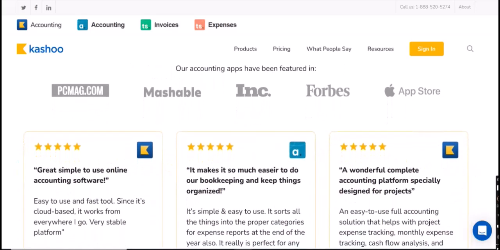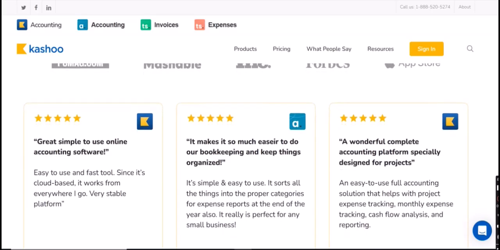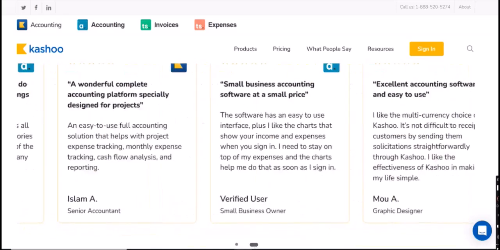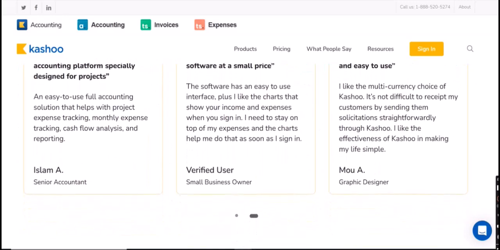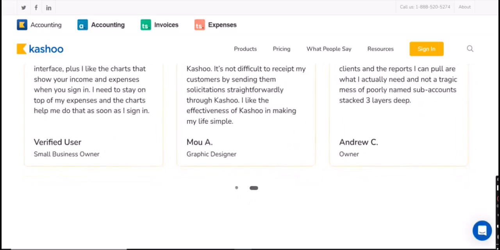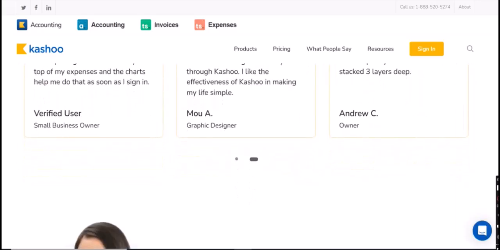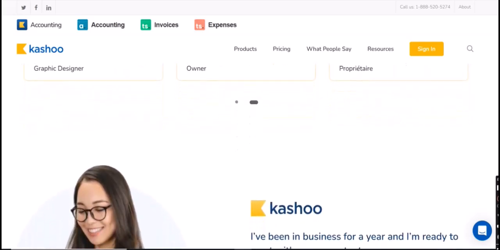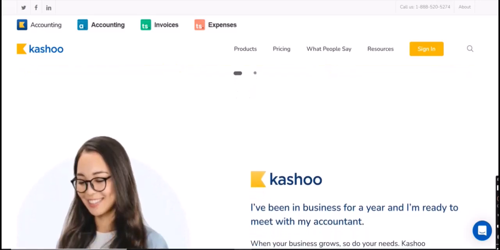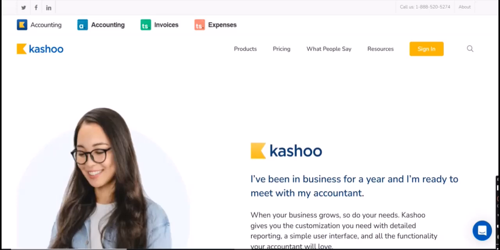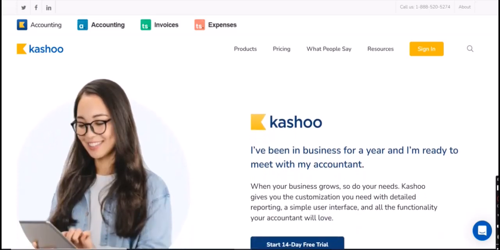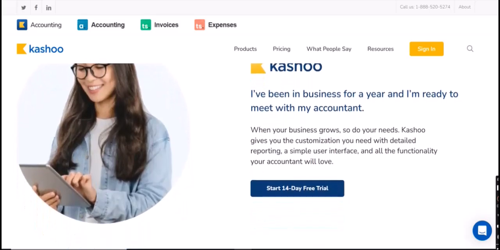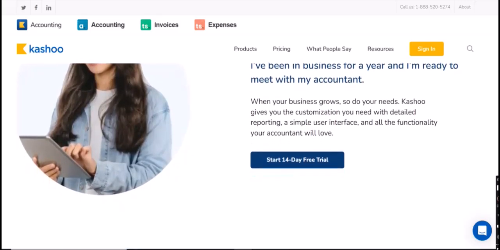While not directly related to the usability of the software itself, the pricing structure and affordability play a significant role in its overall accessibility, especially for small businesses with tight budgets or for educational institutions. Kashoo typically offers different pricing plans based on the features included and the number of users. A transparent and straightforward pricing model, without hidden fees or complicated add-ons, enhances accessibility by making it easier for businesses and educational institutions to understand the costs involved. Offering a free trial or a basic entry-level plan can also make the software more accessible for those who want to try it out before committing to a paid subscription.